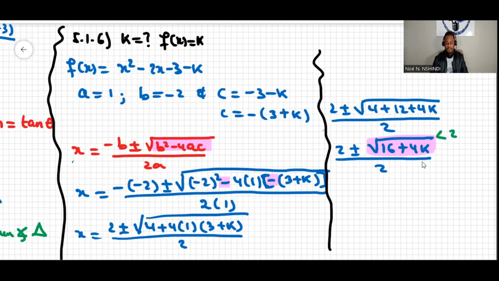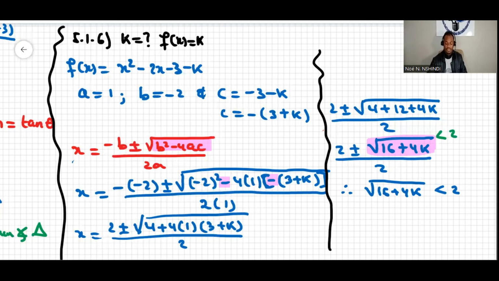If this is more than 2, assuming that this was more than 2, this is positive. 2 plus another positive number will still be positive, but 2 minus a negative number... So if the number is more than 2, let's say 3, for instance, or 2.1, 2 minus 2.1 will be negative, and we want to have a real root here. So this must be lesser than the number that you see here. Okay.